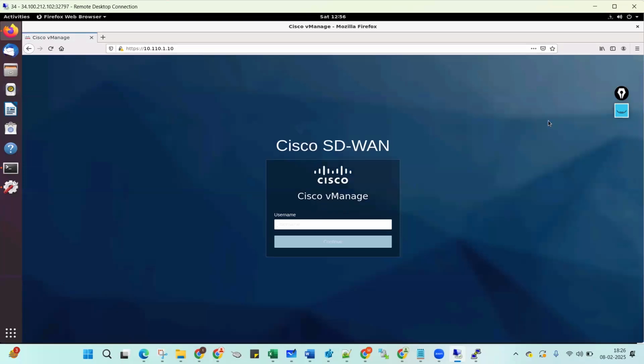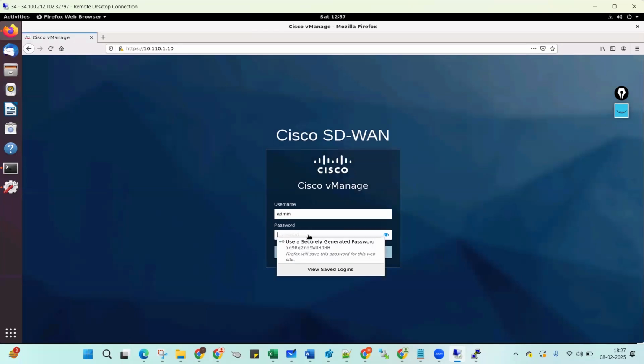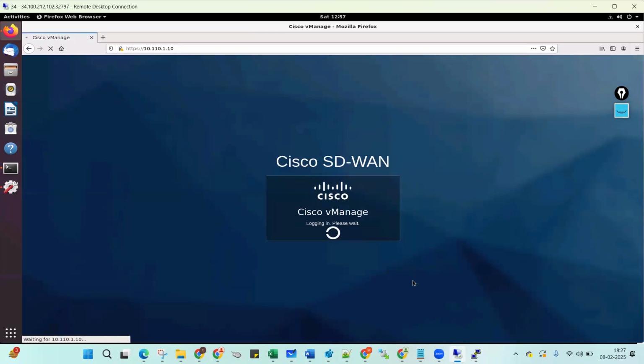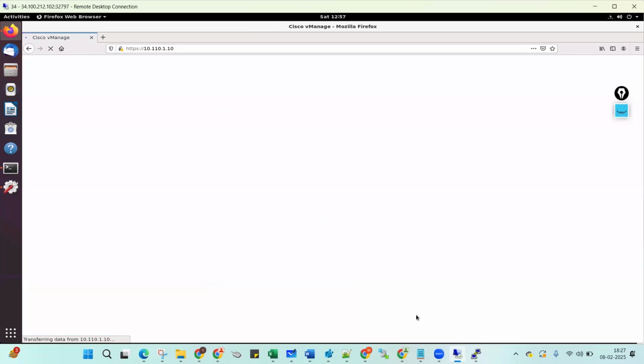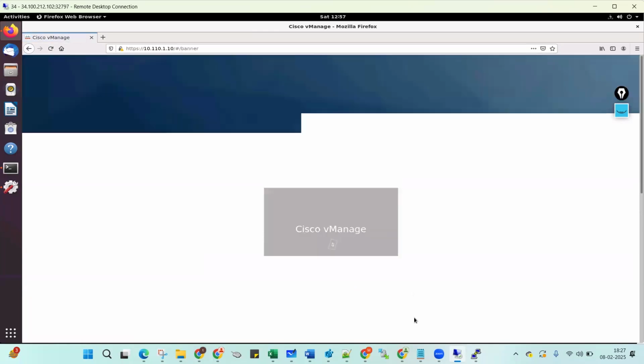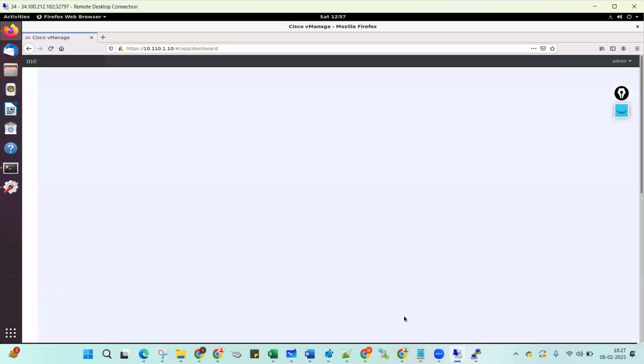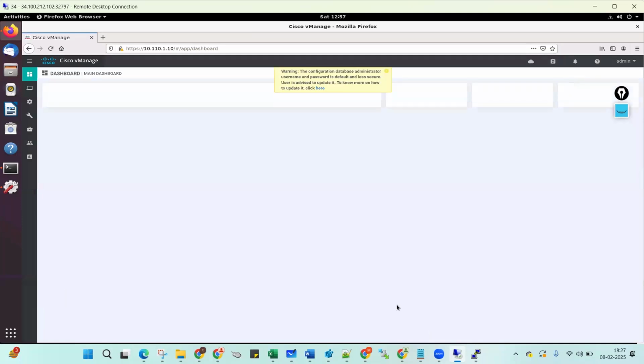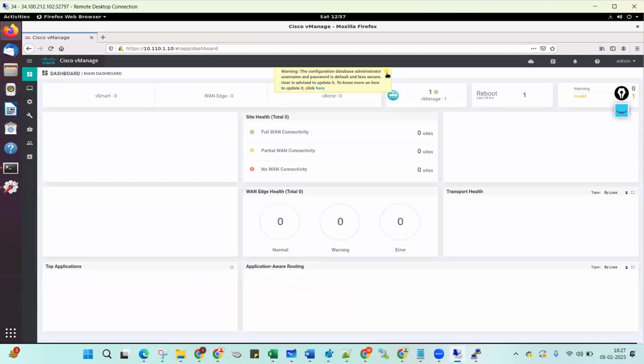Okay, we have got the Vmanage GUI now. Let's enter the credentials, which is admin. Okay.